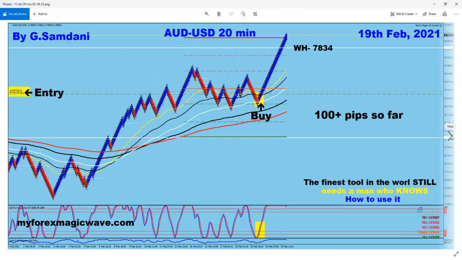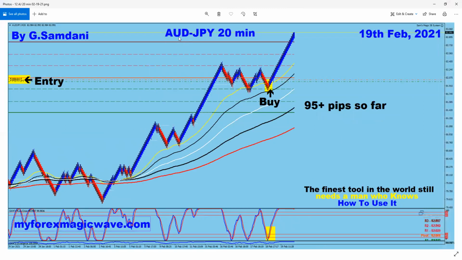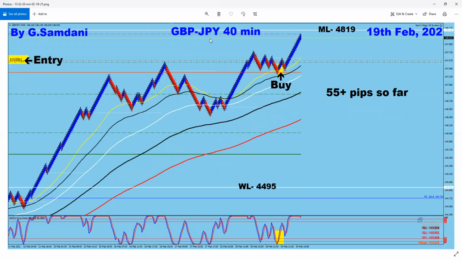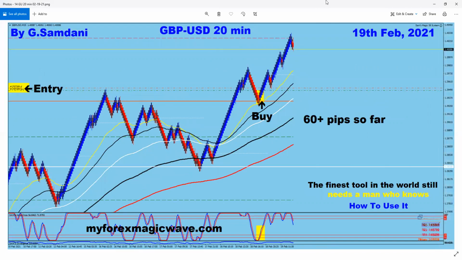That's how it is. Then this is for the 19th, and another trade you see on the 19th, which is today, is Aussie Yen again. You saw an Aussie Yen earlier, right? This one, yeah, sorry, this one, and after a little bit of retracement, it went up again. So I got that one, and then you will see just the opposite. Again, Pound Yen, one more small 55 pip because of Pound weak, strong. All Pound pairs you will see going to the upside. Pound USD, boom, going to the upside, 60 pip here, right?